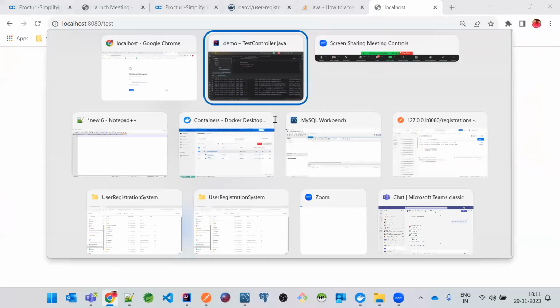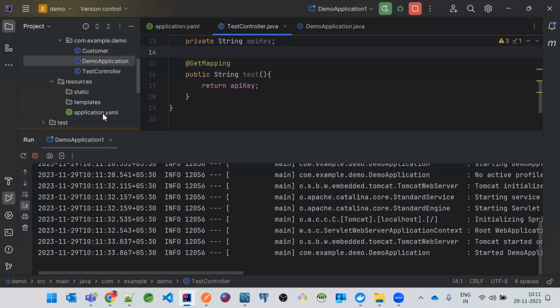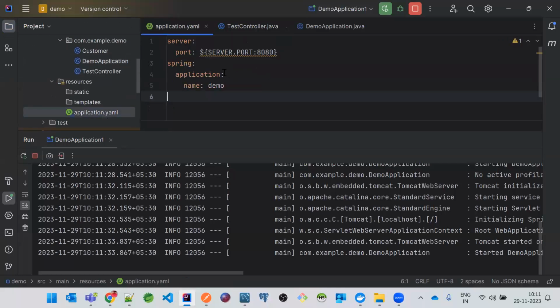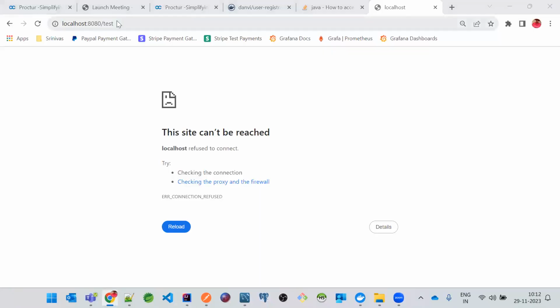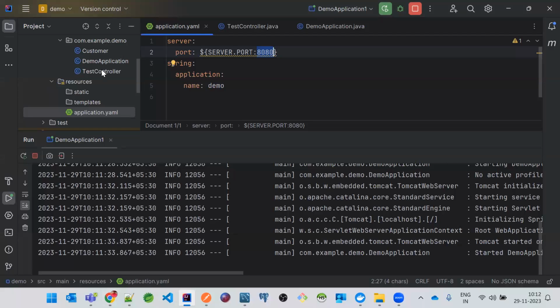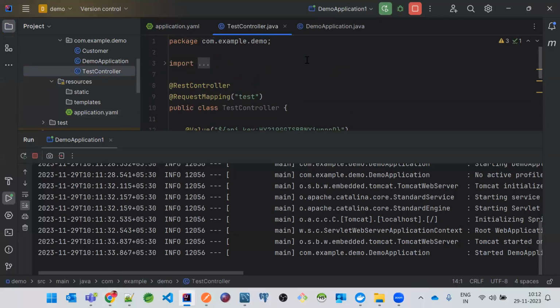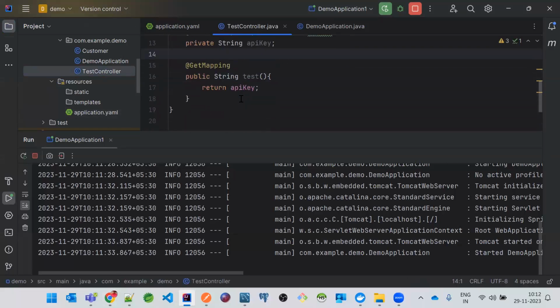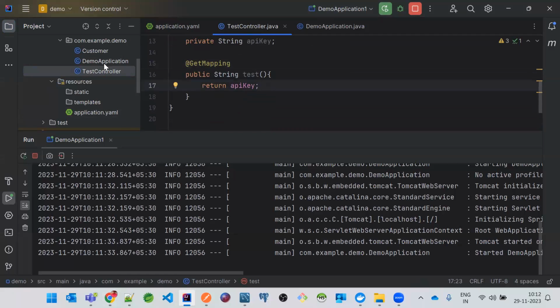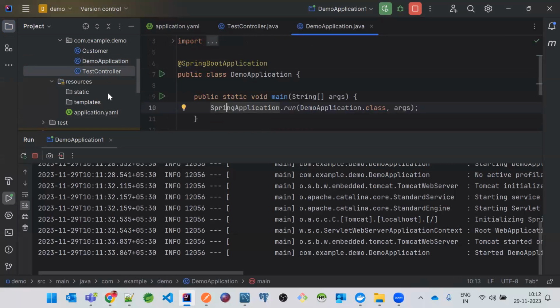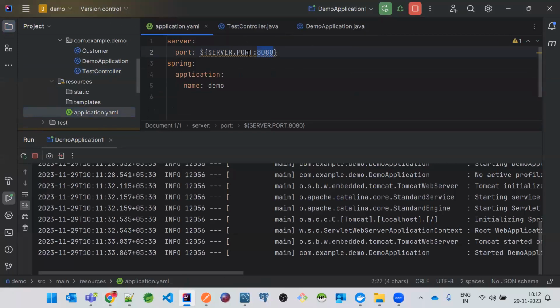What happened? 80 only, right? Let me go and see this test controller. What is this, man? Okay, this is not getting recognized. What is 8080?